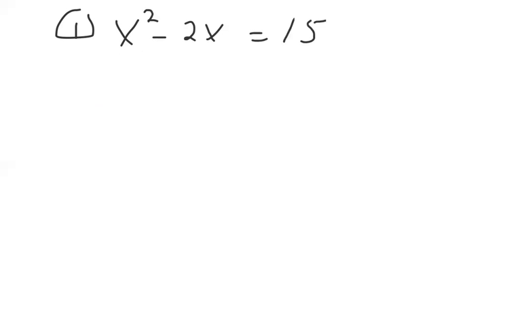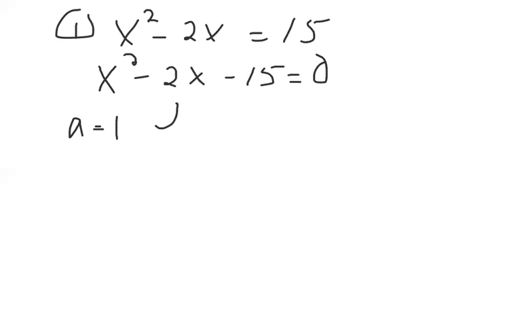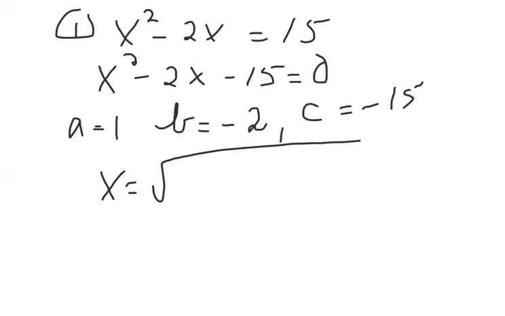That's easy, okay? So on this one right here, first step is to take that 15, move it over to the left so it becomes a negative 15, so we can isolate the quadratic. Now the quadratic has been isolated. It's been set equal to 0. You list the values of a, b, and c. The value of a is 1. The value of b, be careful, negative 2. The value of c is negative 15. Now we go into the quadratic formula. We're going to plug in these values. So listen, the opposite of b.